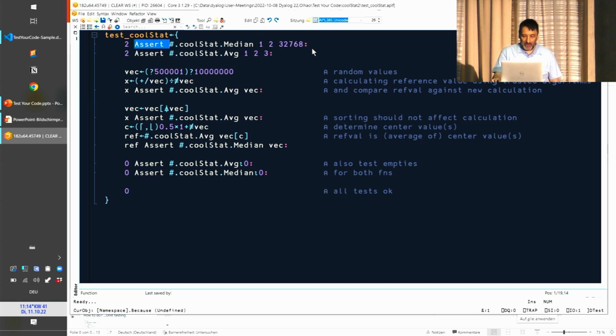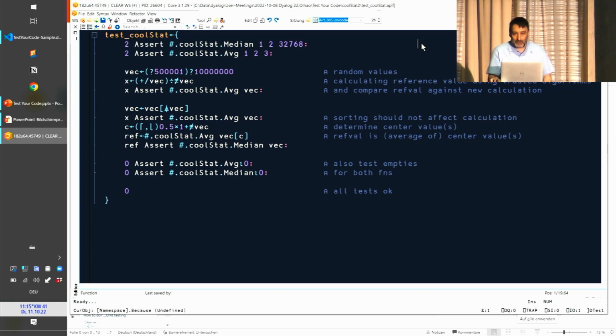And this technique, by the way, uses empty guards. I don't know if anyone can see the colon here. So that's a dfn with a guard and no code behind it. John Scholes invented dfns. Roger Hui came up with the idea of using these empty guards with assert.